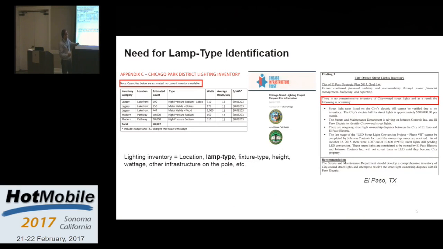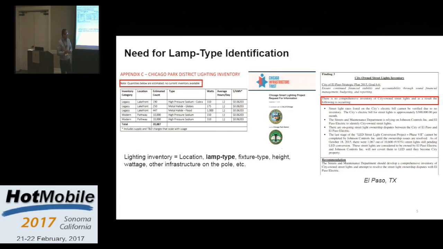So for example, Chicago came up with this request for information. I don't know if you can see this in the back, but Chicago is actually planning to revamp their light points, and as part of this request for information, they are asking for responders to come up with a system to inventory their street lights, right? The point that I'm trying to make here is that one of the most important impediments to this LED conversion process is cities not having accurate inventory about their light poles.